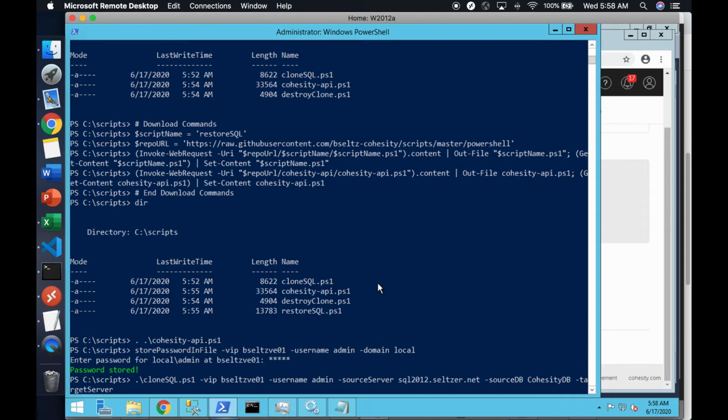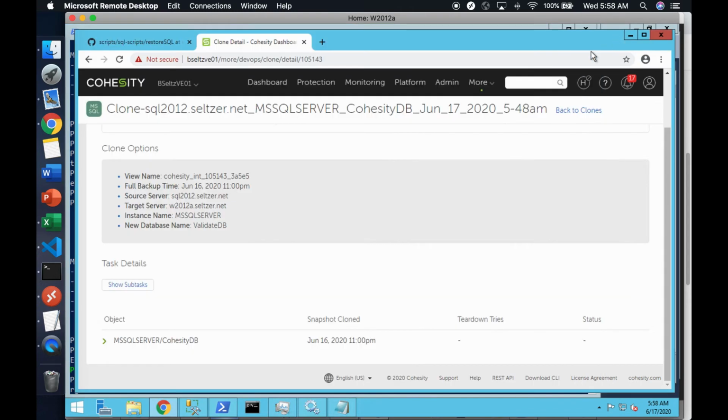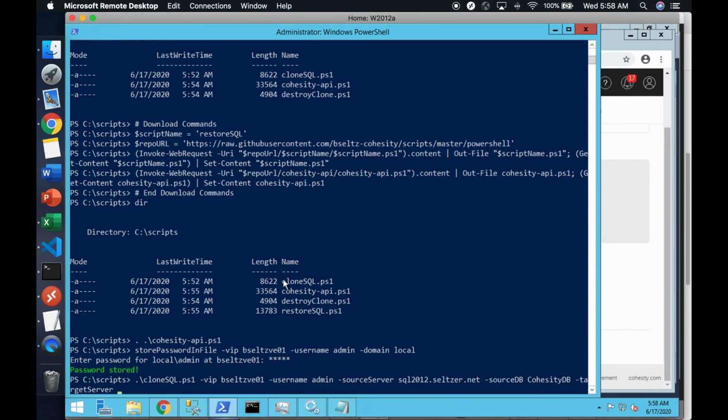The target server is w2012a.seltzer.net. Target DB is validateDB.